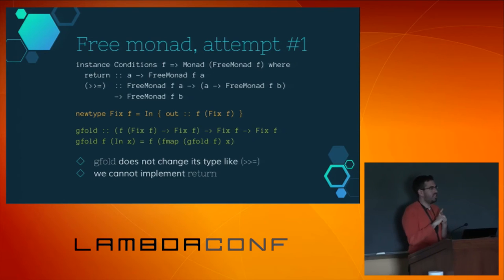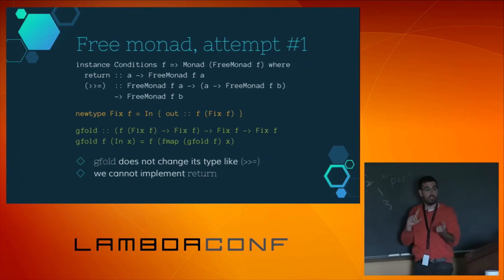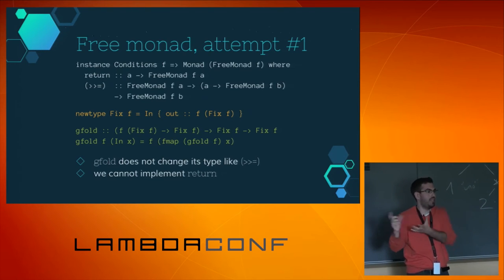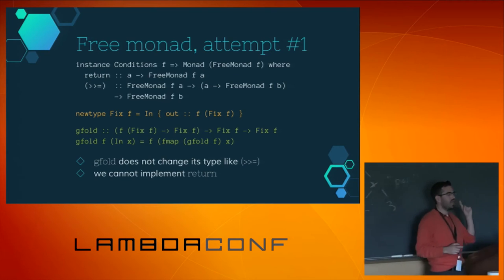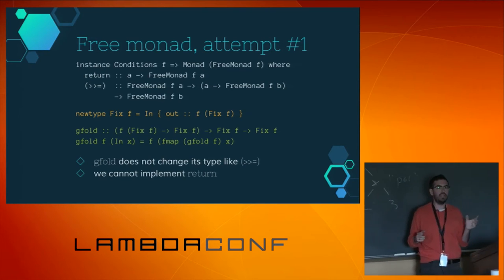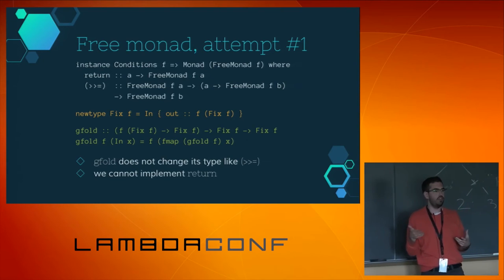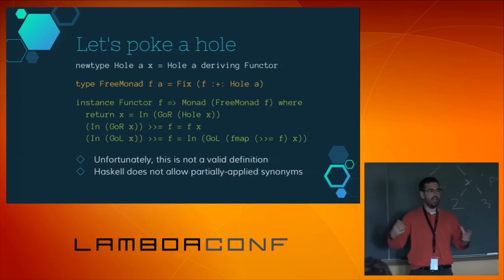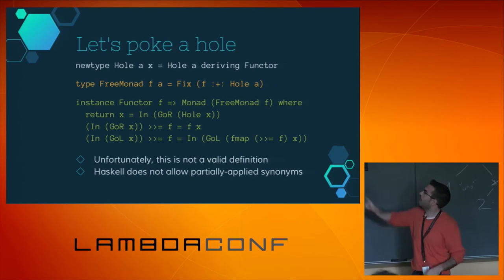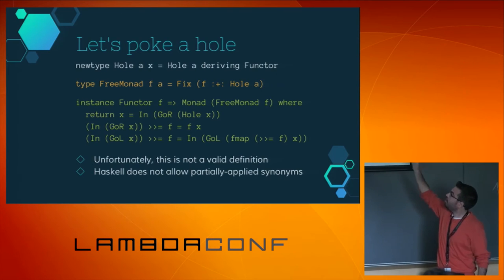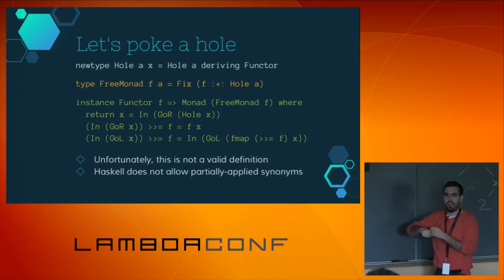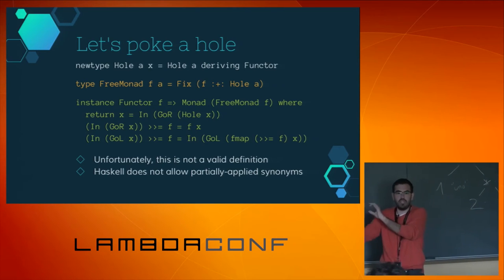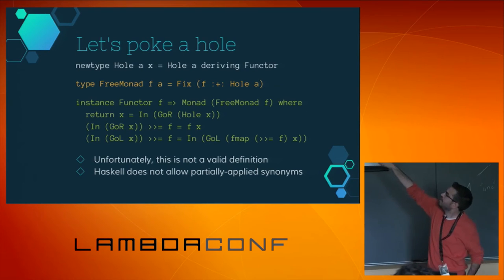And also another problem is that fold does not change its type. But this is also the same problem. There is no extra type variable to change, so it doesn't change its type. So we can think about, okay, what we need. We need some extra thing that saves a value of type a. So let's include it. Let's use our idea of an extensible data type to add a hole of type a. So now your free monad is not only going to be things of the pattern functor f, it's going to be things of the pattern functor f or an a, which is like in its own world. So it's a hole there.